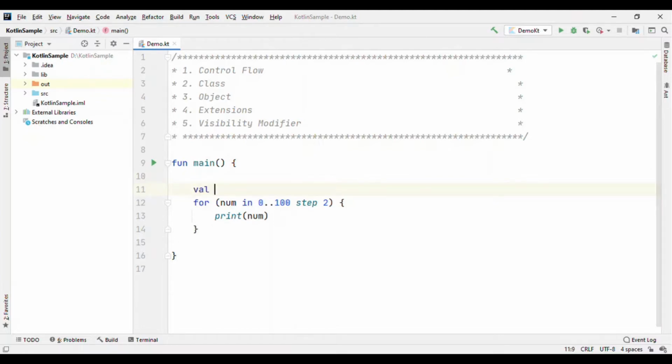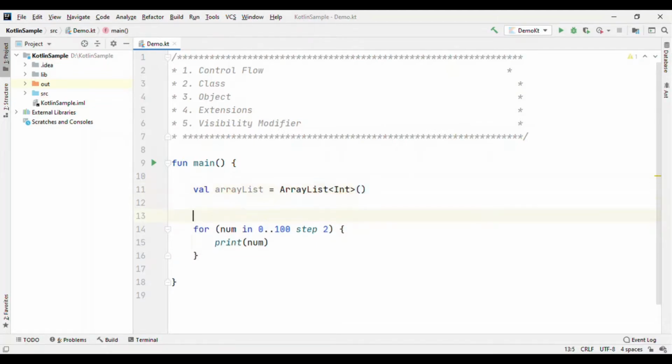Okay, now another case is say you have an array list of type integer, and you want to not go till the end but just 1 minus that. For that there's something called until. Now this runs from 0 till 99, and same is true if you have an array list, you can specify size. This way it will run from 0 to size minus 1. So you do not have to bother about array index out of bound exception because this is taking care of it for you.